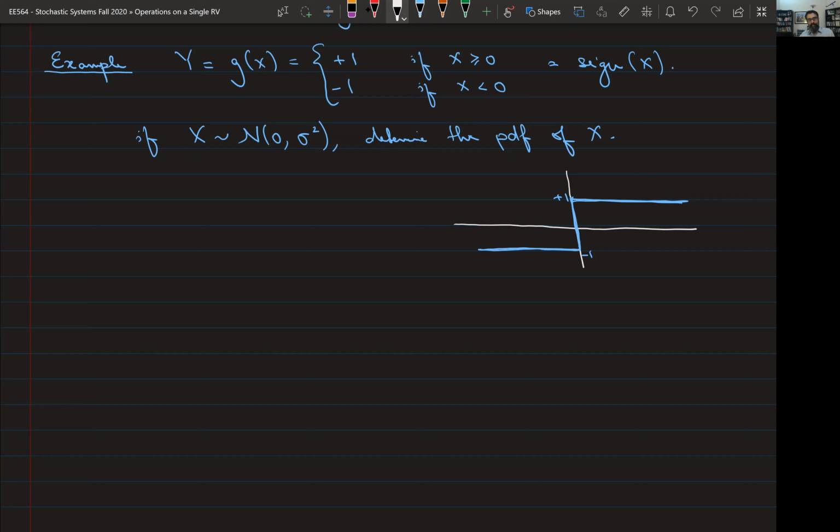Ghazi? So it's just the intuitive answer. x greater than 0 is 0.5, x less than 0 is 0.5. Yeah, why? The probability of y being 1 is absolutely the right answer, but why? Because it's a Gaussian random variable. Yeah, so Moaz, do you want to say something? Your answer is perfectly correct, Ghazi. But let's see what Moaz has to say. So what I wanted to say was that for x greater than 0 we can find it from the PDF of x, right, the PDF of y I mean. Yeah. So what kind of a random variable do you expect capital Y to be?